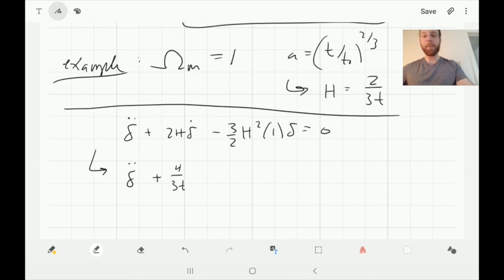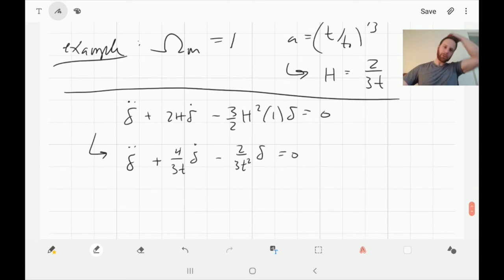Check the book. Yep. Delta dot minus 3/2 times a 4/9. I'm not smart enough to do that in my head. 4 over 9. t squared in the bottom. And the 2, so you get a 3 on the bottom and a 2 on the top. That's right. 2 over 3t squared. Is that right? Yeah, I'm smart. Okay. Delta equal to 0.